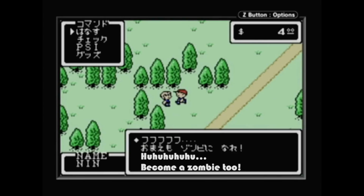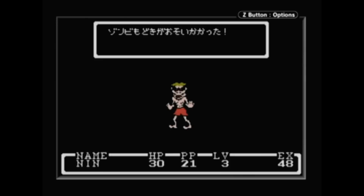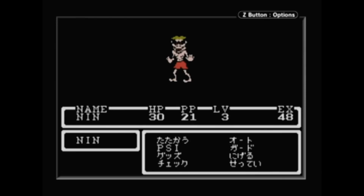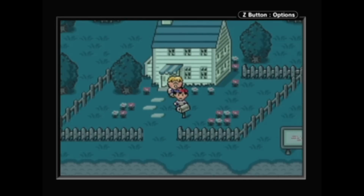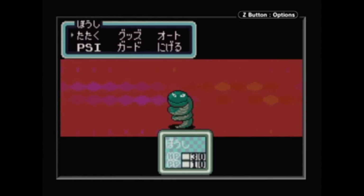zombie dude. Both games are almost entirely in hiragana and katakana, as were most titles of the time, so you're not traversing a kanji minefield if you decide to import. Of course, if you have Earthbound more or less memorized, and there's a fair chance you do, you don't really have to read much of anything, do you?